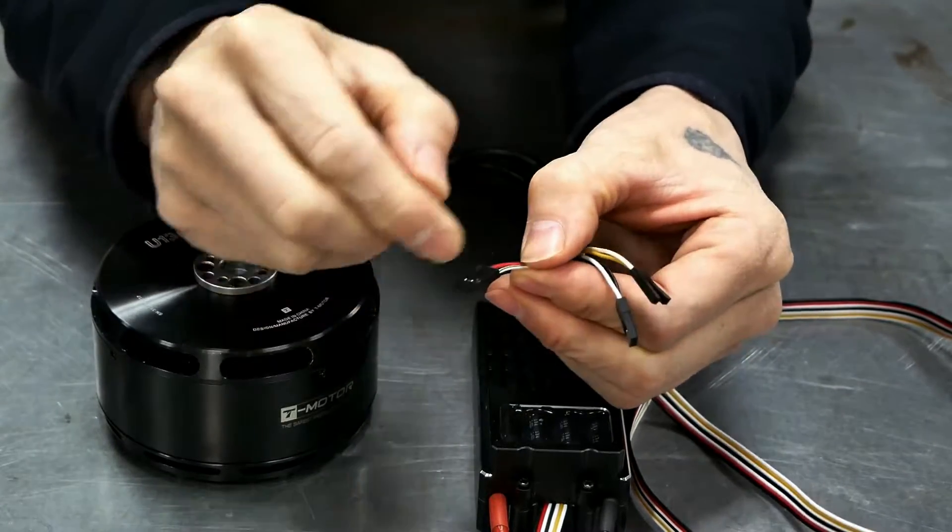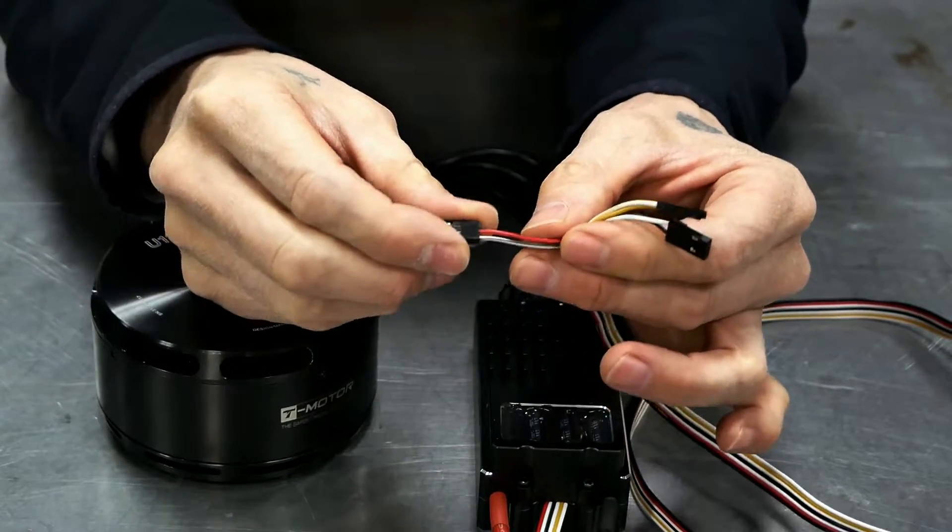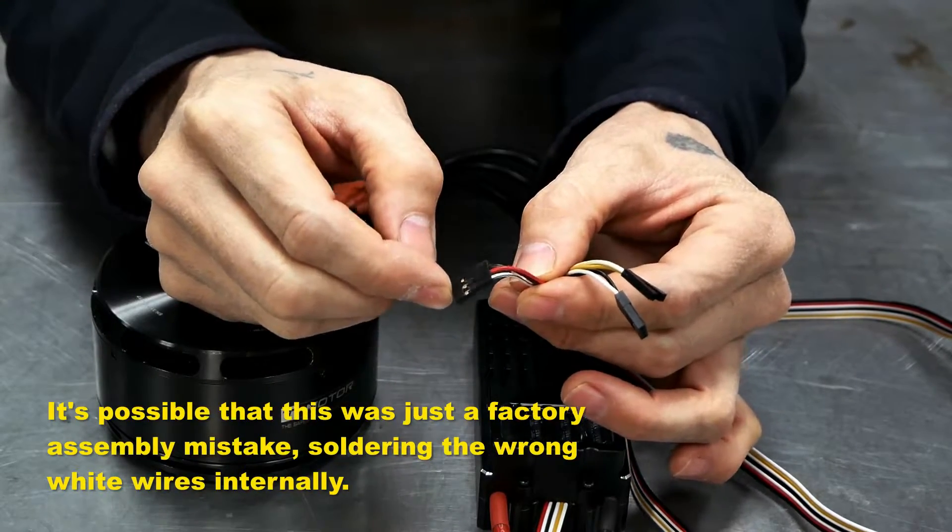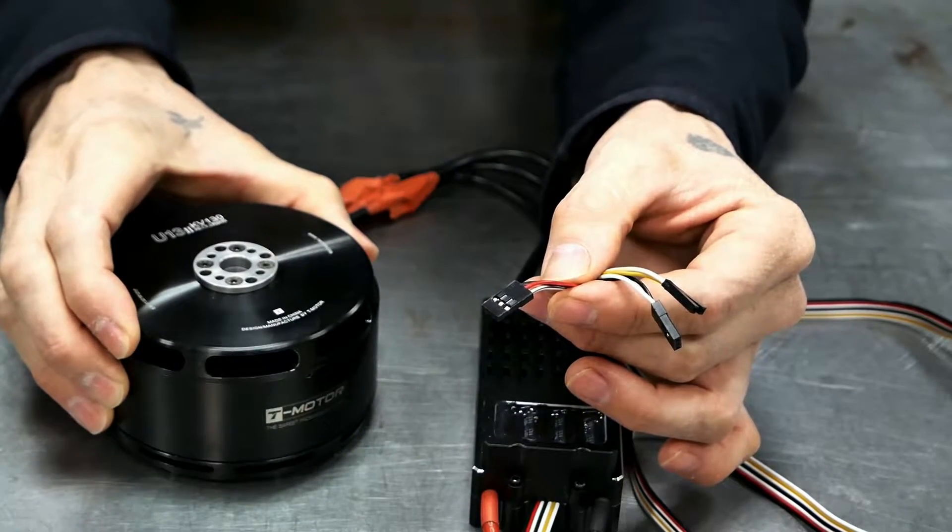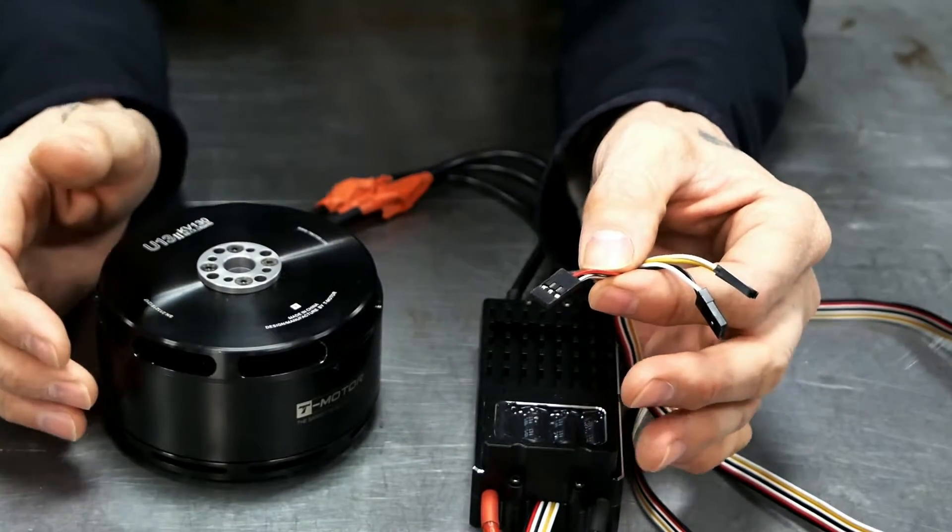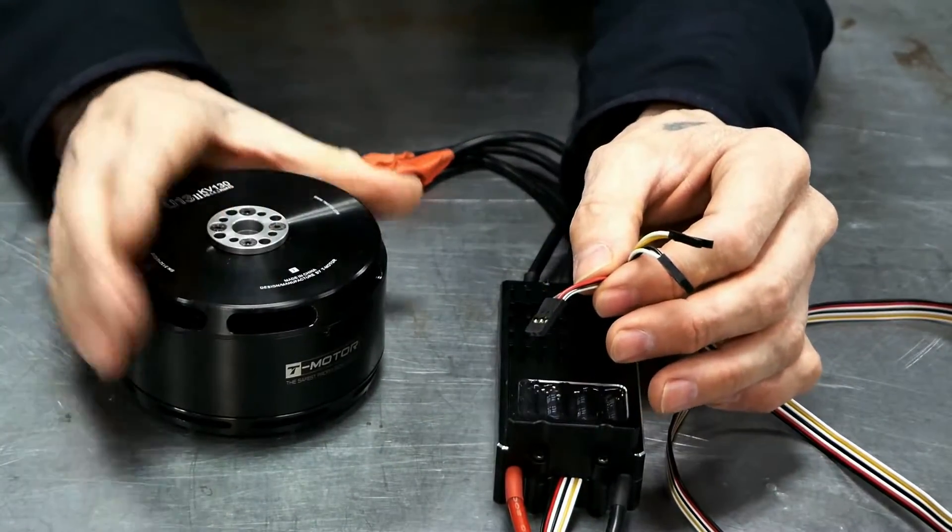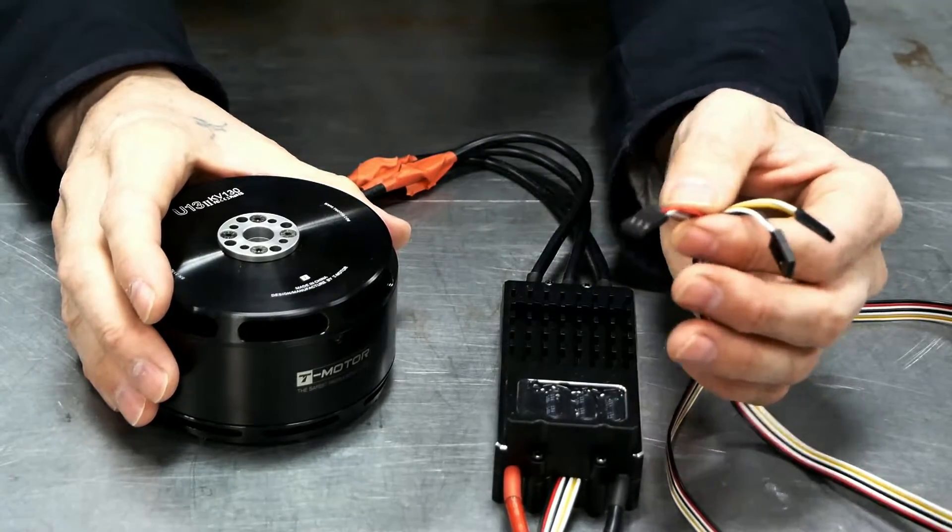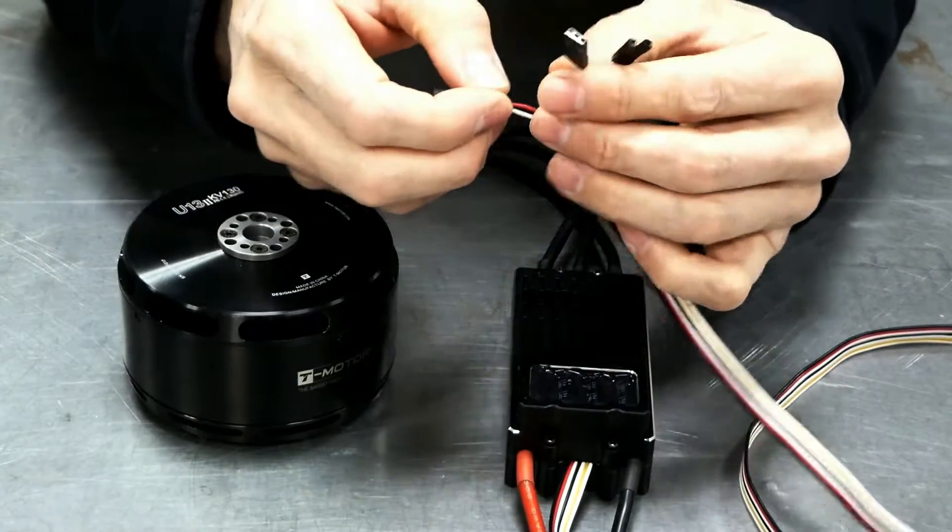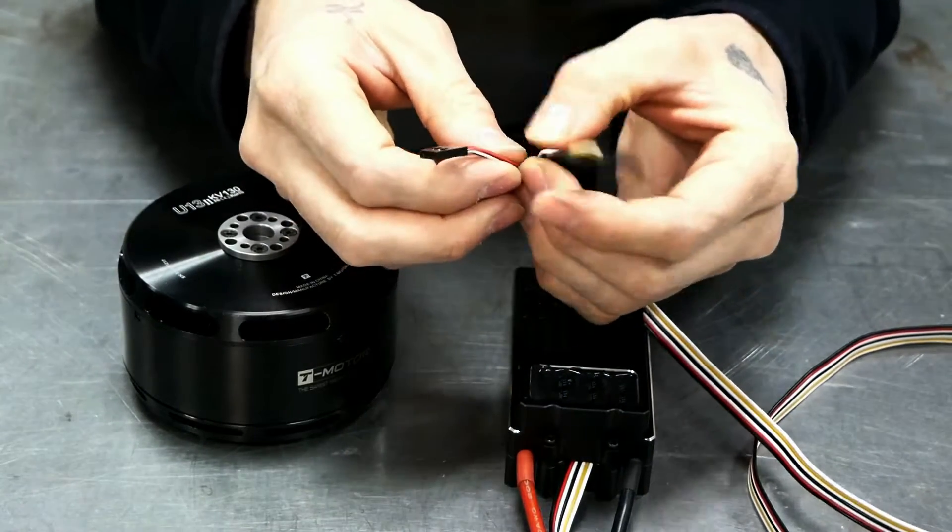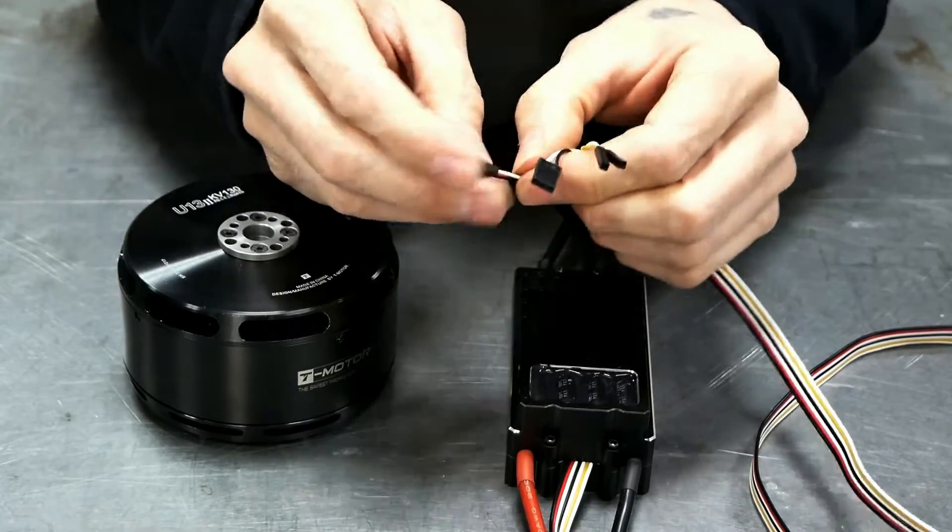But this supposed signal wire right here, this is putting out around three volts and that's not good. The motor goes into kind of a beep, beep, beep. I don't know, like every two, three seconds or something, it's just sitting here beeping. It's an error. What we figured out was what we speculated was that maybe one of these other ones here was actually the signal wire. And I want to show you what I figured out.